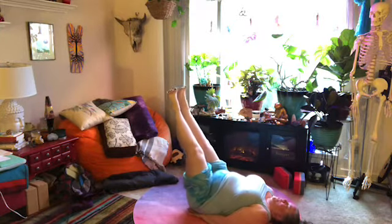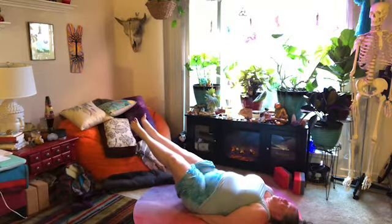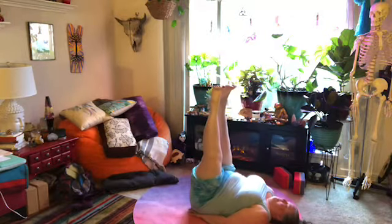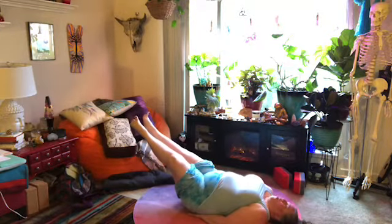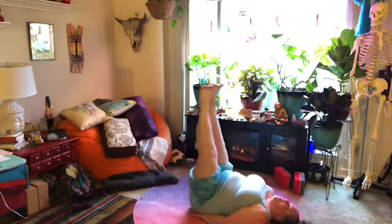Here we go. Lowering down for 4, 3, 2, 1. When you feel that work, really get hard. Don't go anywhere. 3, 2, 1. Come on back, but don't go lower than that. Okay? Legs are glued together. Lowering down. 4, 3, 2, 1. Hold. Stretch into the toes. 3, 2, 1. Come on back.